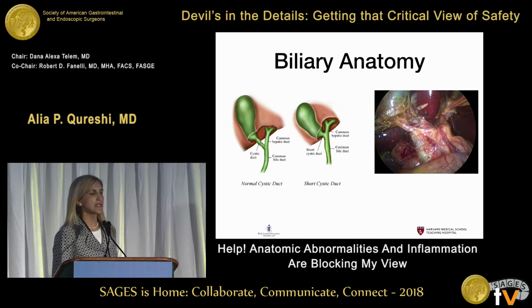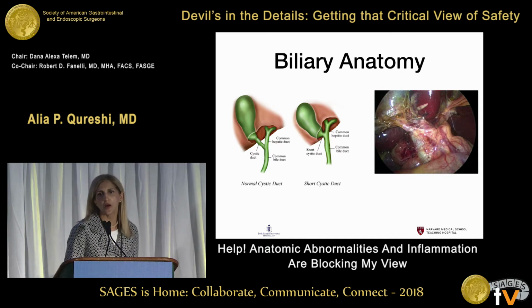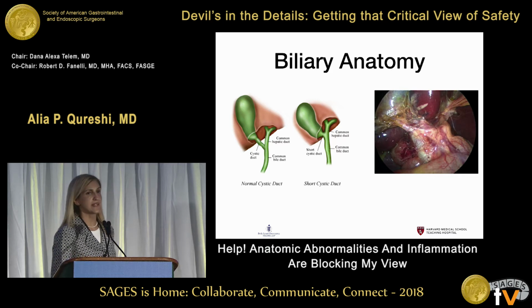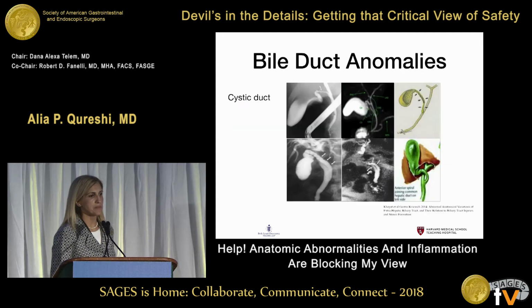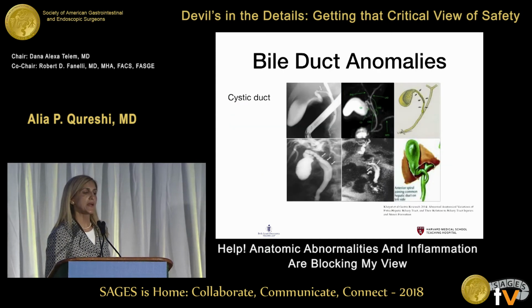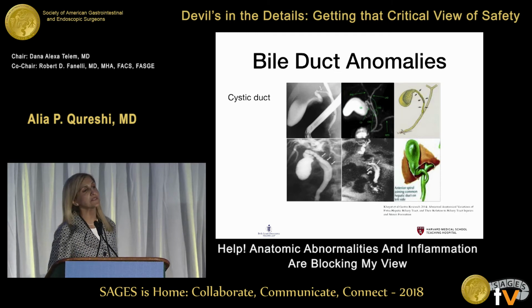So here's a depiction on the right side of a short cystic duct. And I put this in there because it's so important how you retract the gallbladder. This is something I try to teach residents, and it takes a lot of effort for them to learn this because it's not intuitive. How you're going to grasp the gallbladder, how are you going to hold Hartmann's pouch? It's critical to this operation. If you grasp Hartmann's pouch and retract it superiorly, guess what? You're setting yourself up for the classic injury where you mistake the cystic duct and you actually injure the common bile duct. Additionally, you can have cystic ducts that course from the left to right.